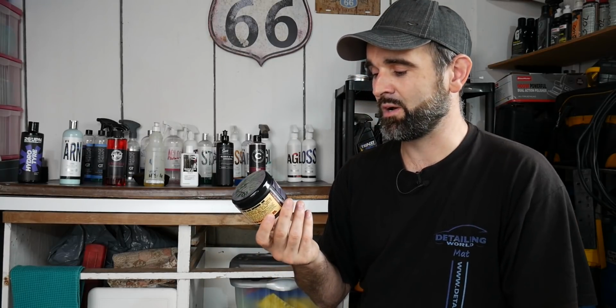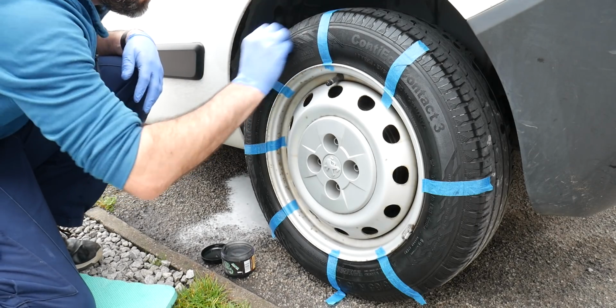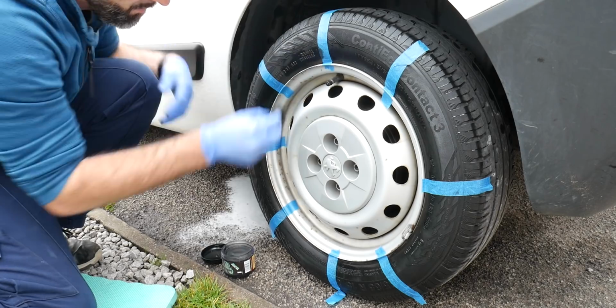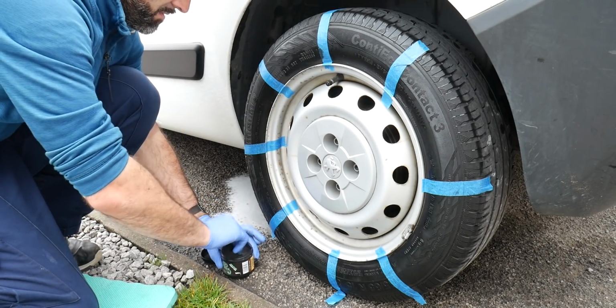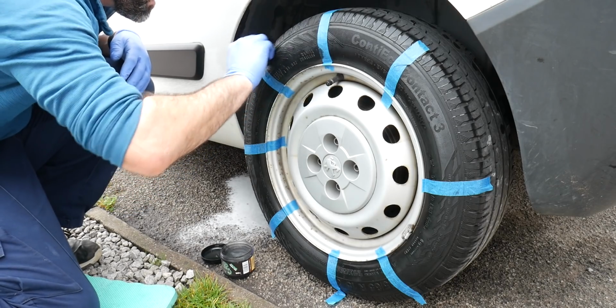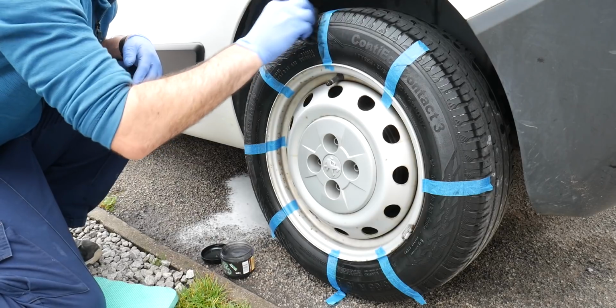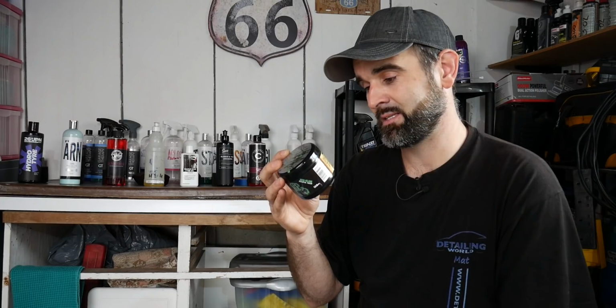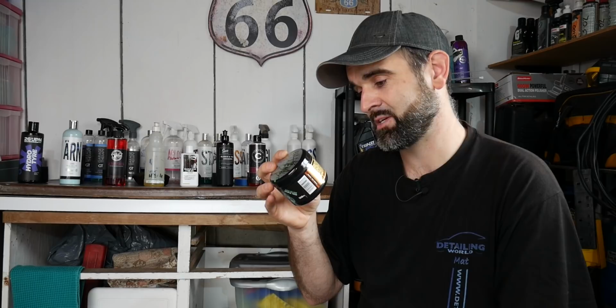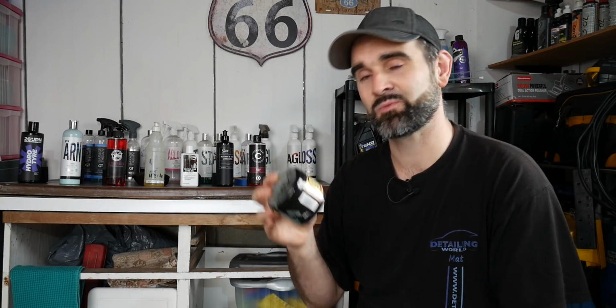But anyway, let me read the description, see if it matches what I've written down. So it's carnauba tire wax, so hence that smell, that's the familiar smell, it's carnauba in there. For dressing sidewalls, it gives a choice of matte or satin black finishes. So use, wash the tyre, and so on. Apply it to the pad, apply it to the tyre, allow to dry for a matte finish. For a satin sheen, allow to dry before buffing with a water spray.